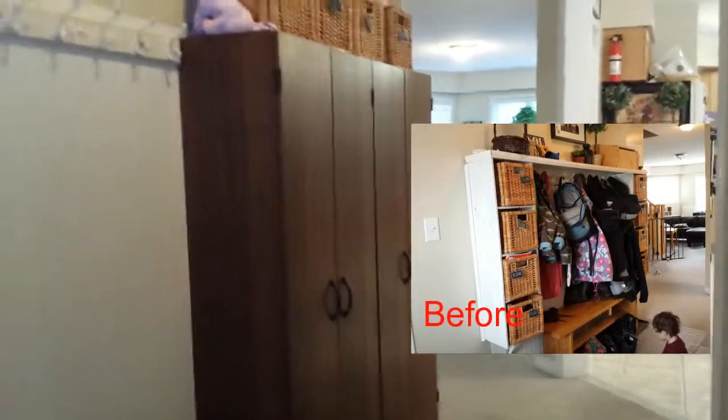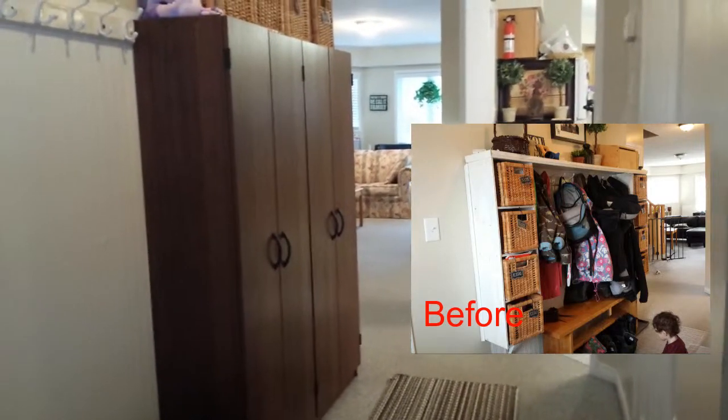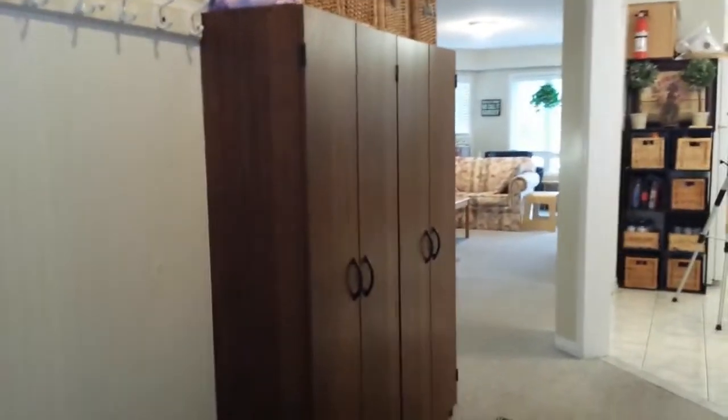It's going to protect that laminate and hopefully help it last a little bit longer. I'd also like to add a couple of smaller hooks on the sides for other things the kids need to store. In the meantime, the kids call them their own lockers — they've each got their own space to keep their stuff contained. As you can see, it looks a lot tidier when you walk into my house. Instead of a big mass of coats and backpacks, all you see is this nice minimalist cupboard.